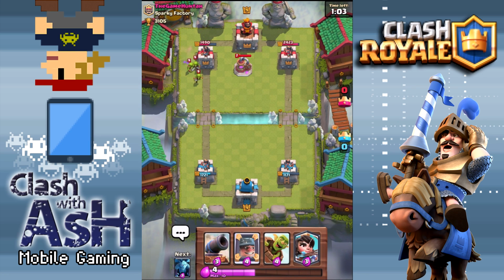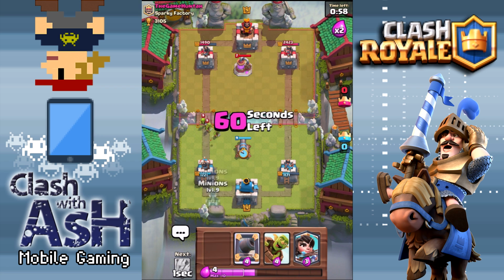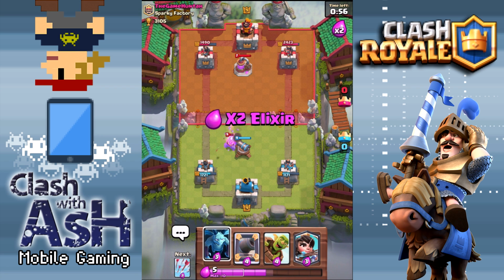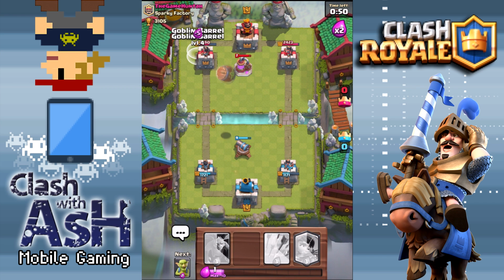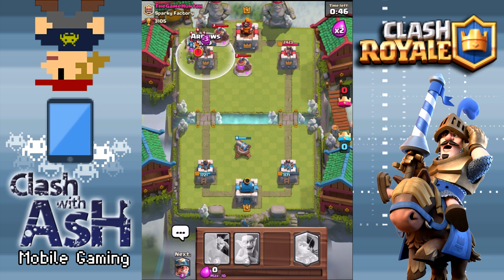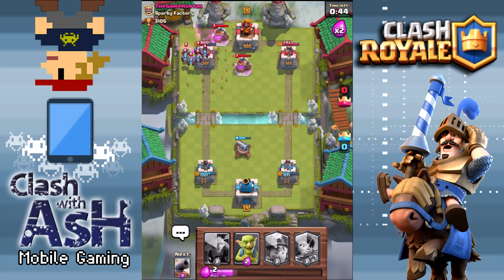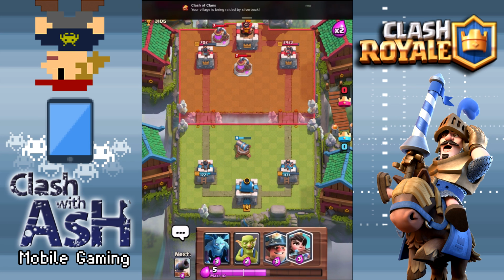Oh no, low battery. Okay, so let's go ahead and finish this match. Okay, the Goblin Cannon is on the board. Now let's go ahead and get the Goblin Barrel out there. Double Goblin Barrel. I didn't have the Miner up, so I could not drop him first. Let's arrow. Quick on this arrow. Not in time, unfortunately. I did take down the Minion Horde, so that's okay.